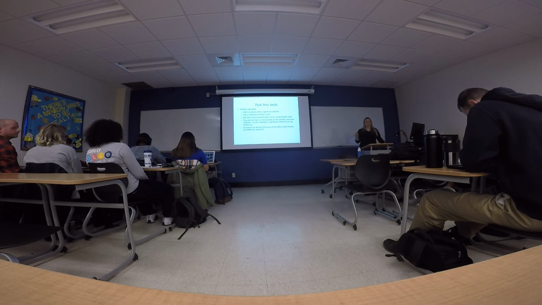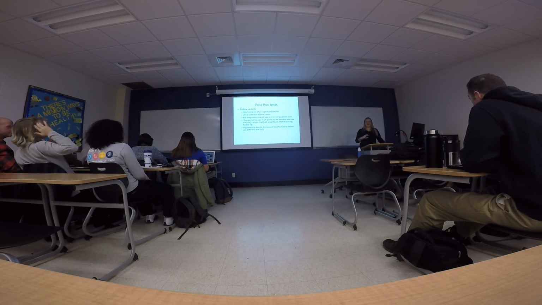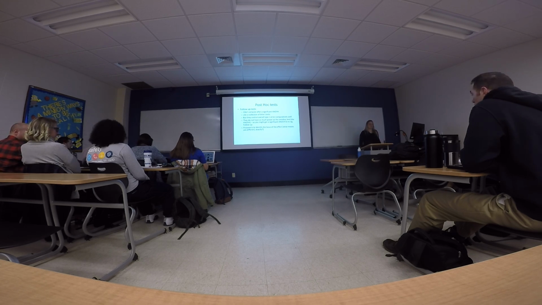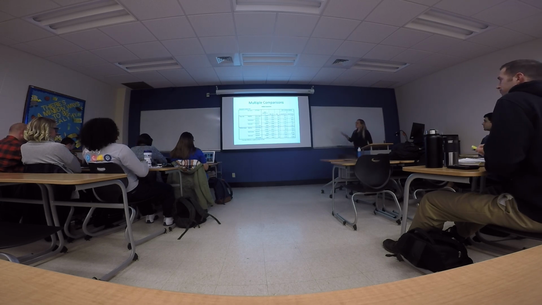So if you're doing 22 t-tests, I hope you don't, but if you are, then you would do 0.05 divided by 22, and that would be your new critical p-value. Your p will have to be less than 0.002 in order to reach significance. That's correcting for the type 1 error. Okay, so this is what the output looks like.